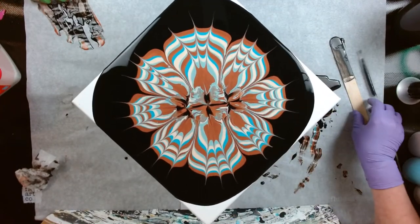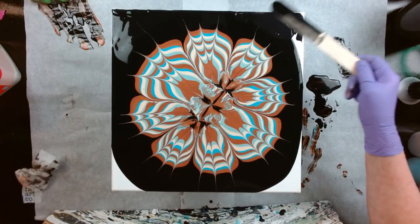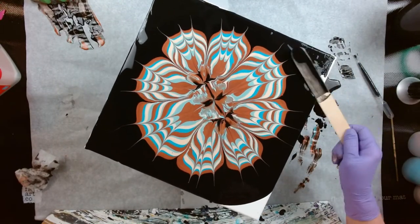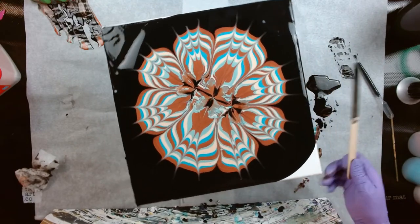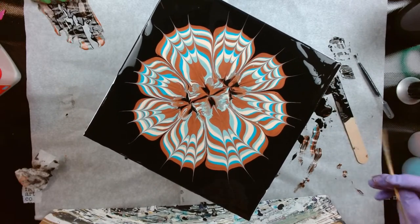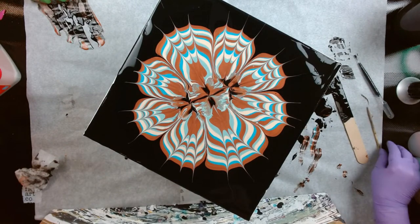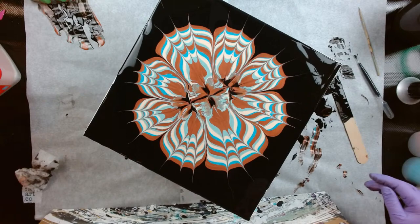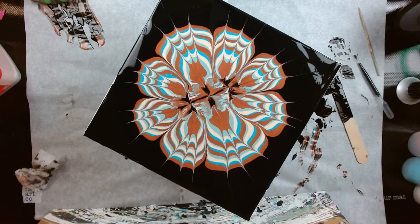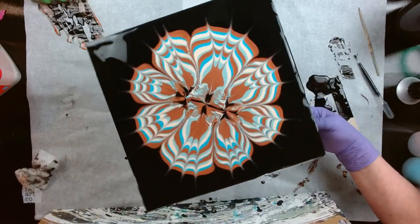Alright, guys. I think I'm gonna give it a little help here, because I don't want to end up spinning too much color off. A lot of people say to me, why do you have to spin it after you pour it? It looks pretty. Why do you have to spin it? Because right now I have about a quarter of an inch of paint in there. Not even a quarter of an inch, but I'm not exaggerating. You can't leave that much paint. If I left this how it is right now, all of this would crack in the middle. It's just too thick. There's a point where you have to say, I gotta get some of that off of there.